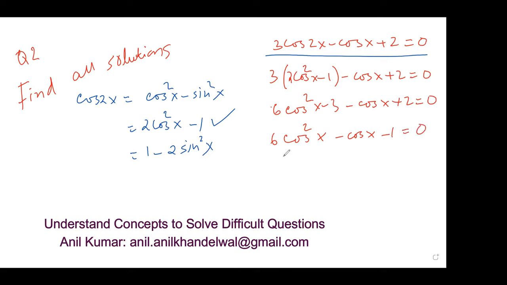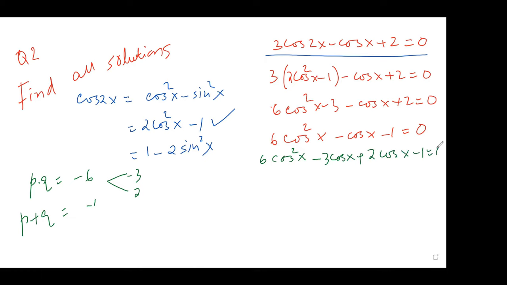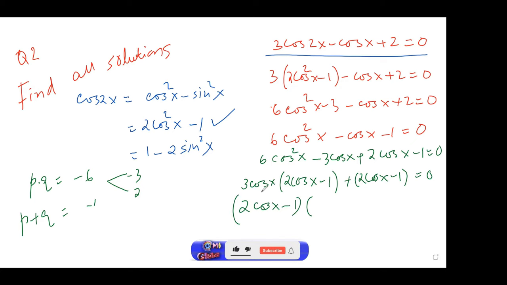Can you help factor this equation? Yeah. So should we use the quadratic formula here? You can directly use quadratic formula or you can try factoring, right? Because the product of two numbers p and q is 6 times minus 1, which is minus 6, and the sum should be minus 1. So you could try 3 and 3 times 2, but 3 being negative. So you can write this as 6 cos square x minus 3 cos x plus 2 cos x minus 1 equals 0. So now here 3 cos x is common, correct? Yeah. So you get 2 cos x minus 1, and you already have 2 cos x minus 1 as the other two terms, right? So 2 cos x minus 1 becomes a common factor. We get 3 cos x plus 1 as the other factor.